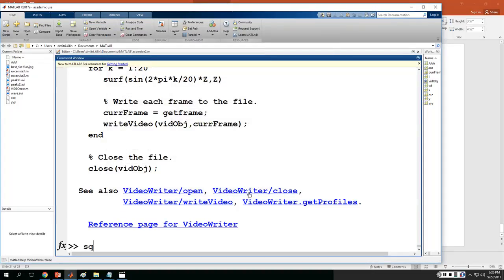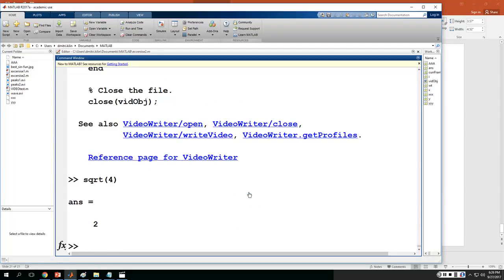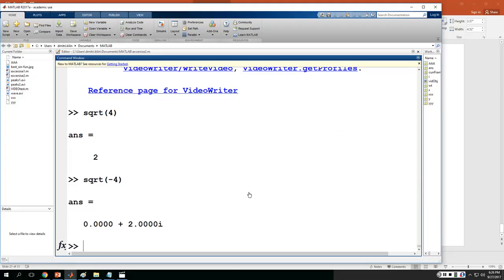So the square root of minus 4 will be 2i. Well, you can add something in addition, but we're not going super in depth.